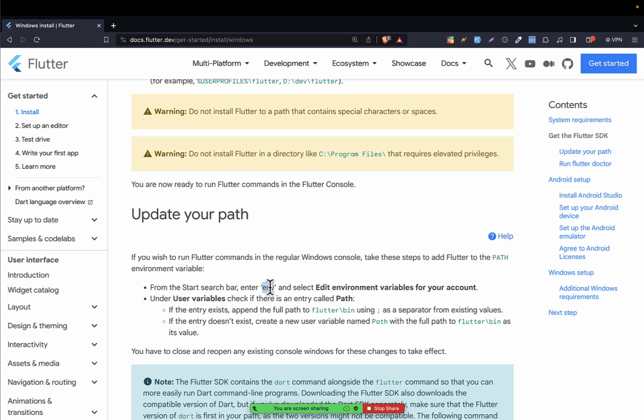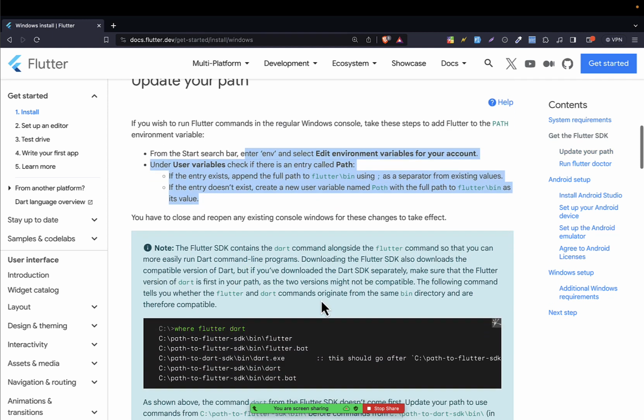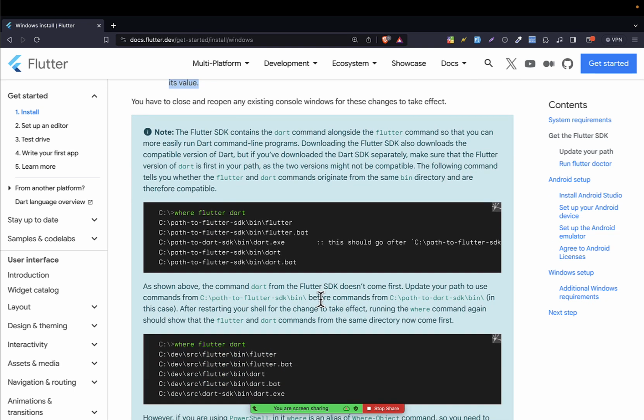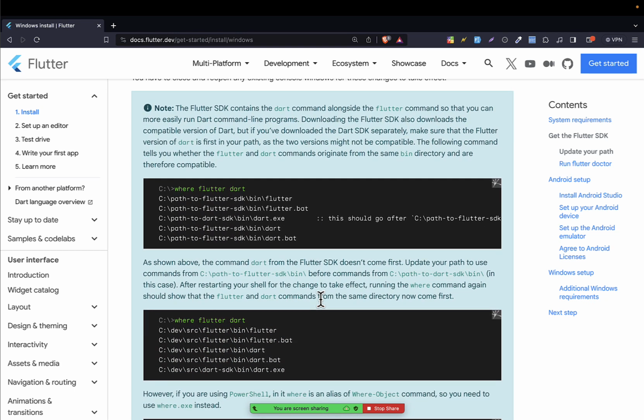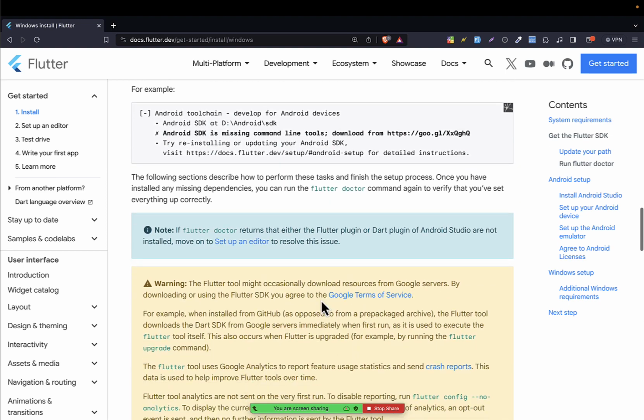start, and then search environment, and then select edit environment variables, and then you'll be able to see a place where you can add the path. So just read these few steps, and then you'll be able to add the path for Flutter into your environment. If you also fail, there are a lot of Flutter videos on YouTube. Go ahead and check them out. You will find a very clear video, better than this one, that can explain to you how to download Flutter in case you find some challenges.